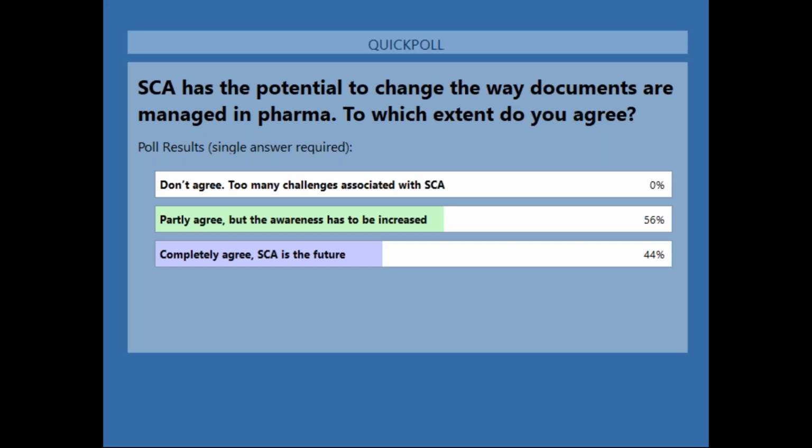Now, of course, we've driven you into a certain direction because we're saying that the key issue is awareness. I could very well imagine that there are more issues. And I think in one of our upcoming webinars, or perhaps even via a forum question, we would like to dive in and find out what you think are the real obstacles in there. Because there is also technology, there is also the view from the regulators, etc. Thank you for joining the poll. Let's go back to the slides.